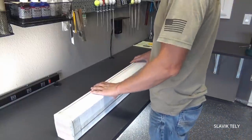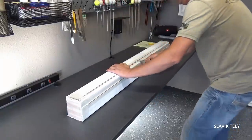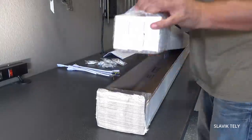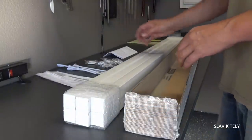I decided to change the fluorescent lights with the OmniRay lighting. They cost me $92. Easy to install. They do use a European wire color code, so look up which one's hot, which one's neutral.